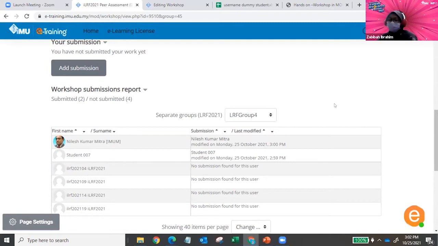So for the group work, as a teacher, you can update the students on how many of their team members have submitted in the workshop for the peer assessment, especially when we do peer assessment based on PBL or TBL.